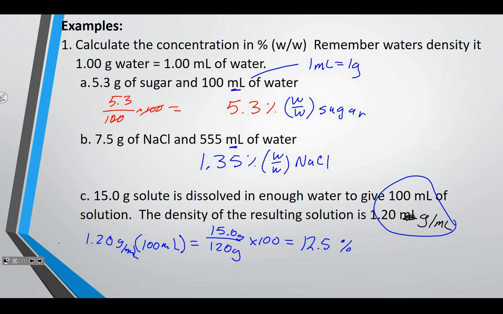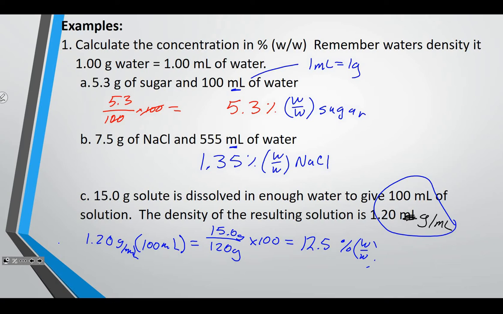It's 12.5%, and it doesn't tell me what, but it is weight to weight. Does everybody understand why I did that? Well, it says a solute. It doesn't tell me what the solute is, so I don't know weight to weight of what solute. That's what we usually say. Okay, all right, let's go on to some other.